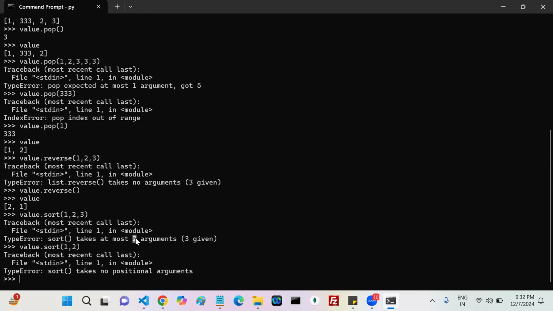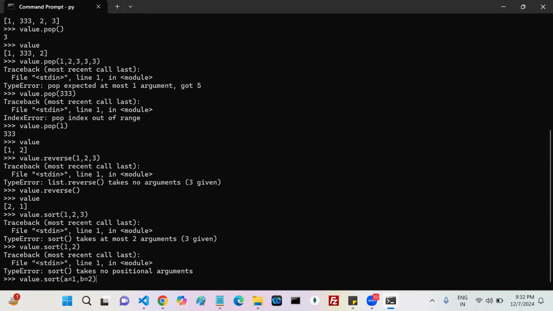Then which one is the suitable one? Only one is there. Keyword arguments. If it is a keyword argument, we can pass it like this.